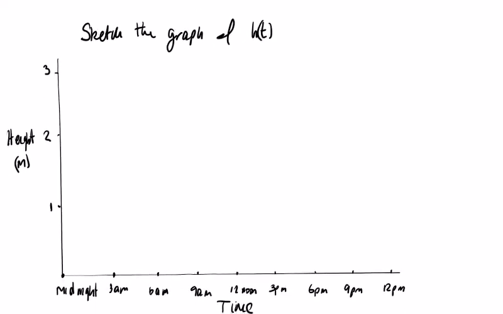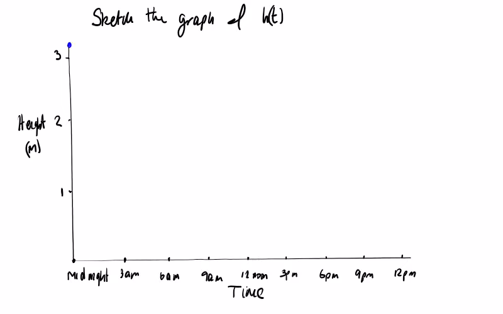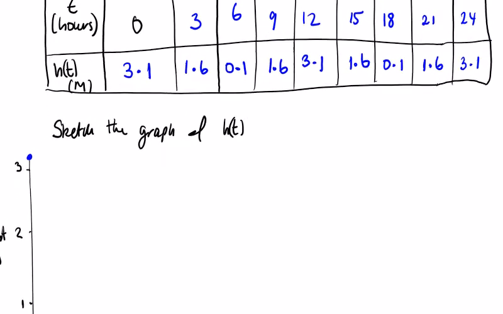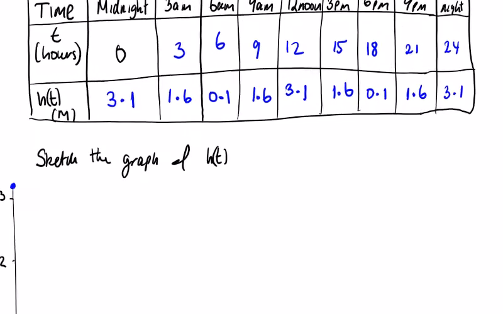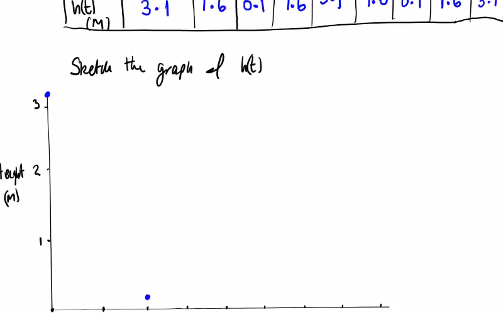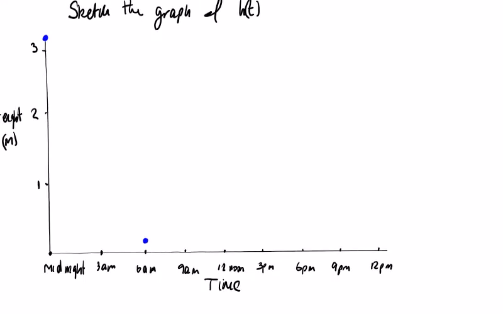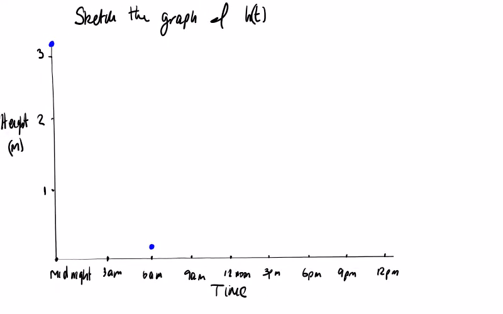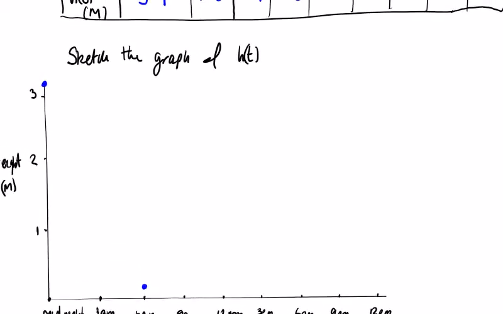At midnight it's 3.1. Now, in the exam you were given a square diagram and all these values on. You didn't have to draw the graph yourself. Now if I just put in some of the values, when are my lows and highs? My low is 6 a.m., 0.1. 6 a.m. here, about 0.1. I can put in all the values. Let's put in 3 a.m. as well. 1.6 at 3 a.m. It's easier to sketch them without all the points because you're going to miss the points as you go down. So let's just put the lows and highs.